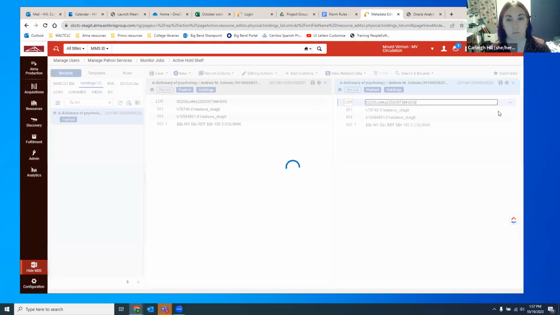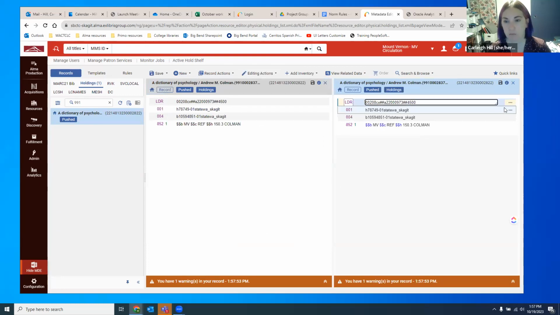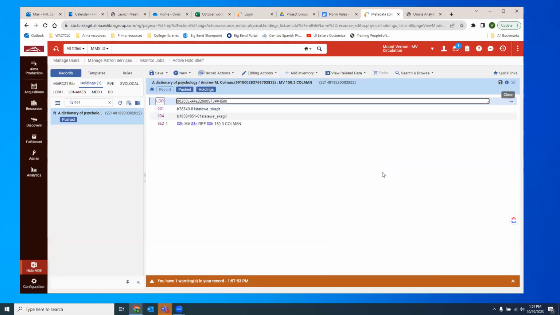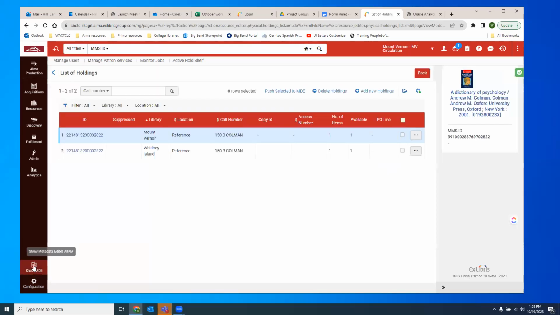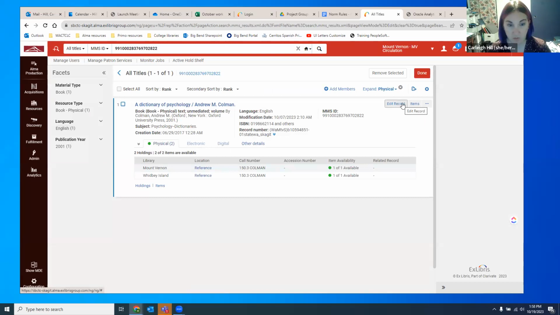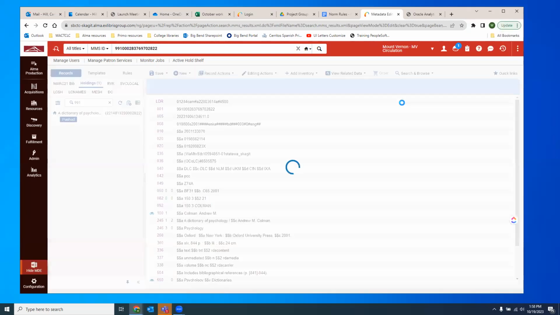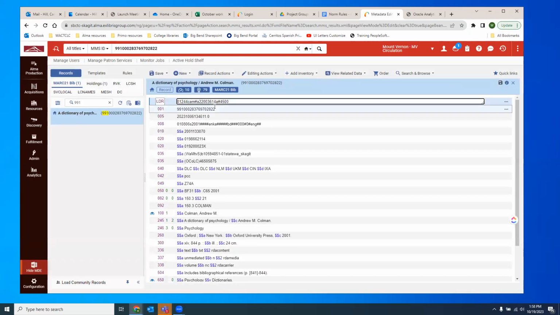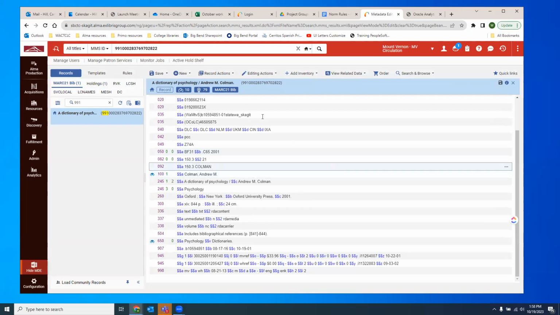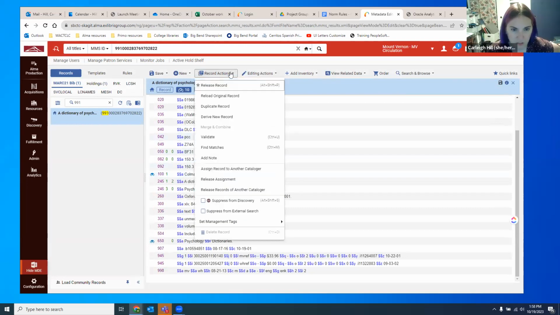I don't think you can from here. I think if you hide the metadata editor and go back from this page, we go edit record. Then you have the bib record in one tab and the holdings record in another tab.